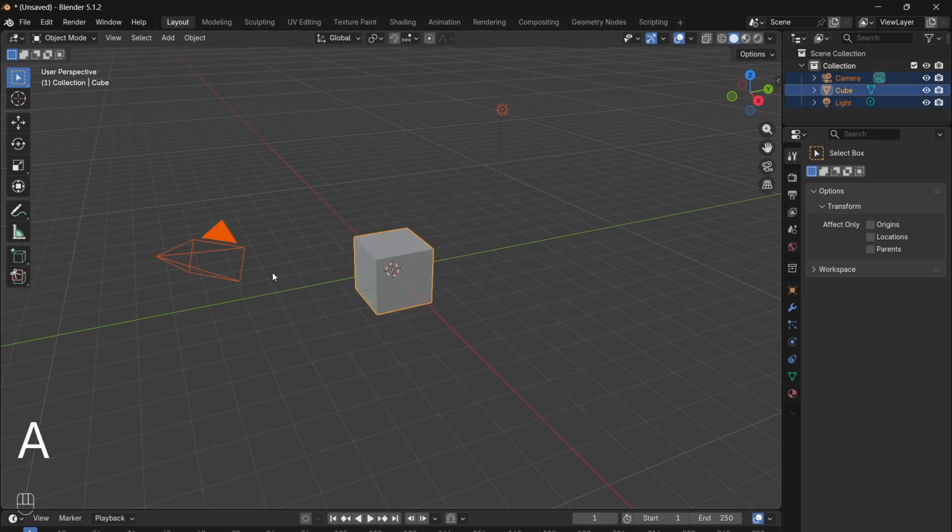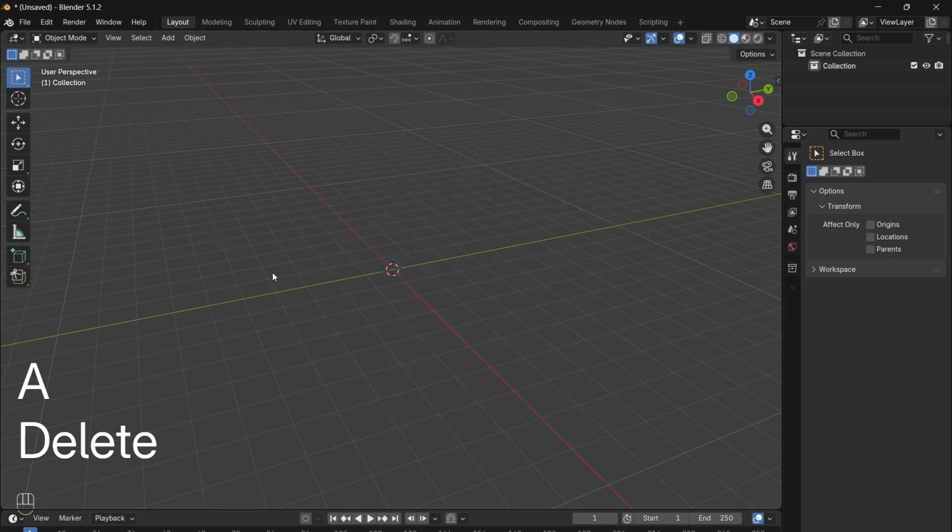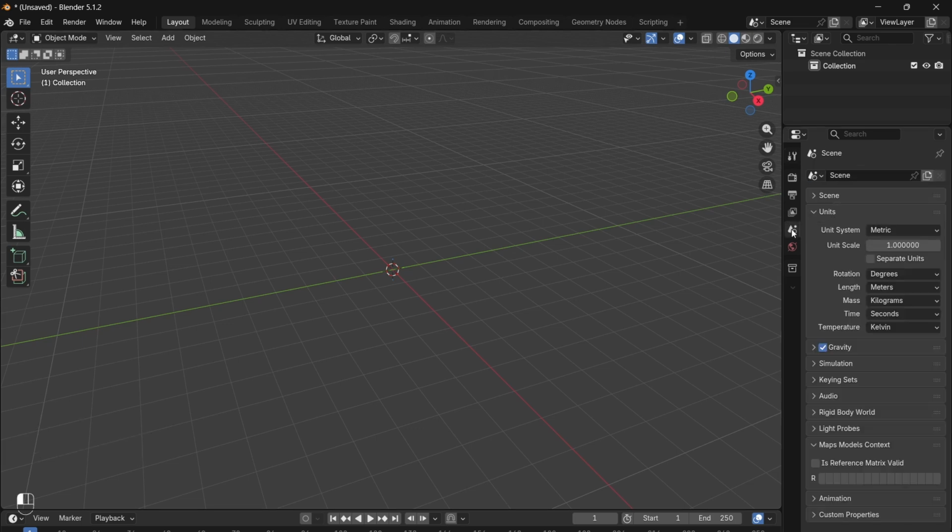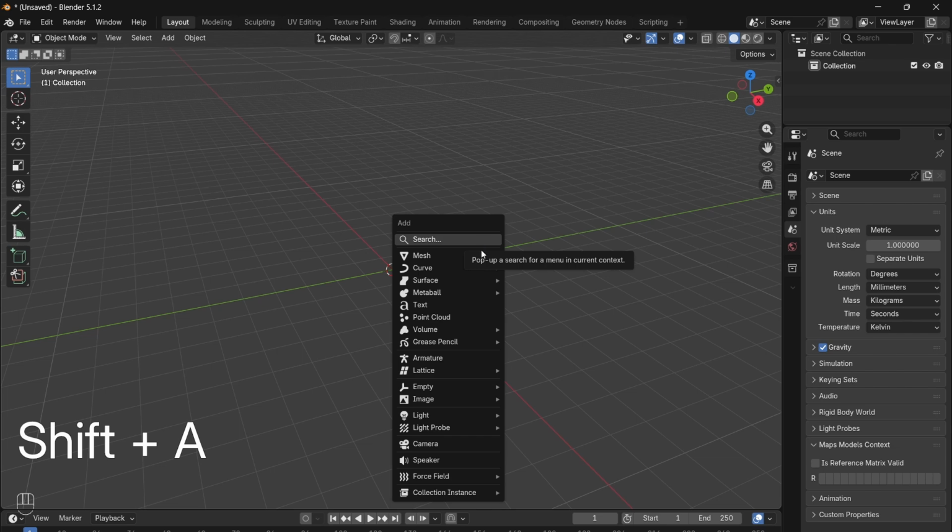We'll start by removing the default objects, we're not going to need those. Then we'll go over the tabs on the right and click the Scene tab. Since I'm working in metric, I'll go for measurements in millimeters, but you can go for inches or washing machines or whatever Americans use by switching the unit system to imperial.